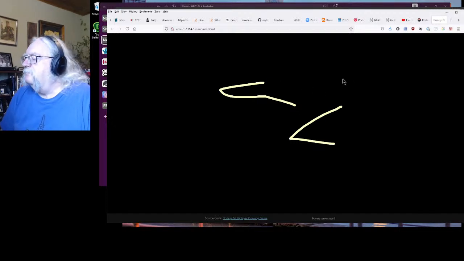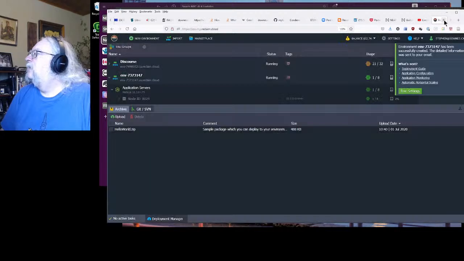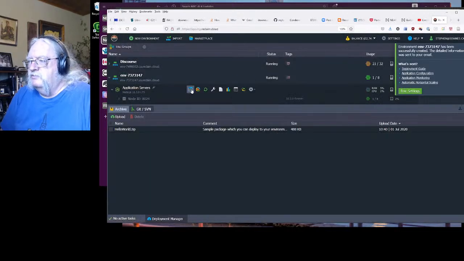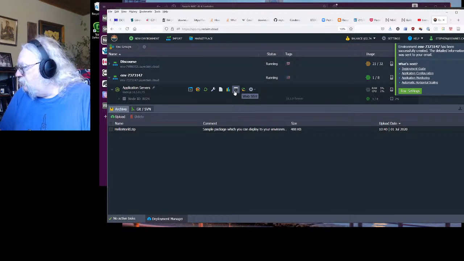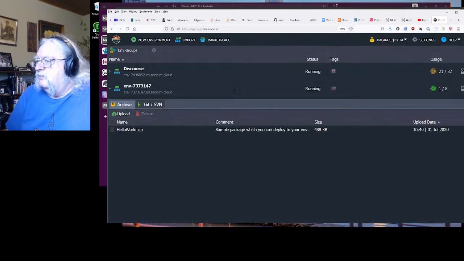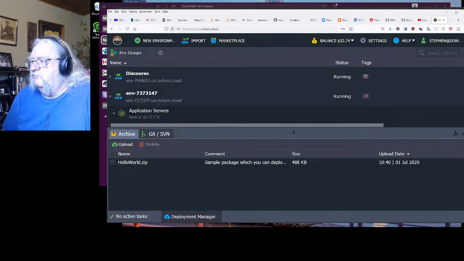Didn't mean to do that, but wow. Okay, so I guess it installed an application for me. All right. But I want to go into the command line, so I'm going to go into the application server itself, the web SSH. And did I remember from before how to make this bigger? I can't just plus it, can I? Oh, I can. Okay, that's good. All right, so let's divide that again.